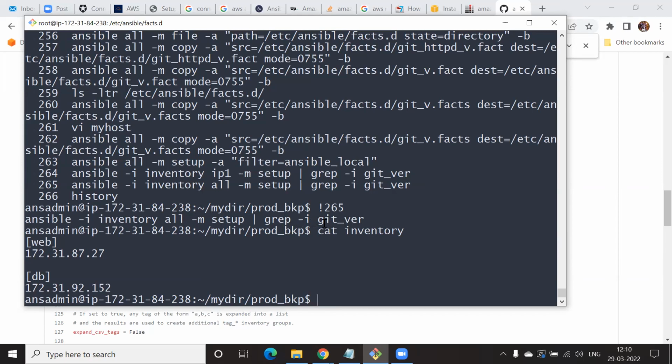Yes. So ideally, to test this, we need to add a localhost, configure the SSH key and things like that. And then we will be able to find out our git_version or any other kind of versions and other kinds of additional facts that we need about our system. Catching the point, Rahul? Yes, yes.